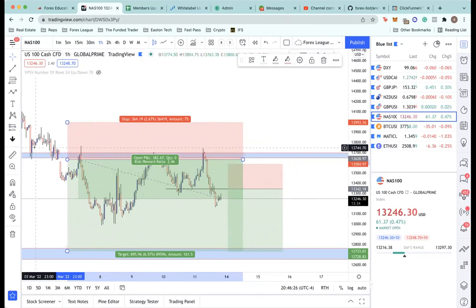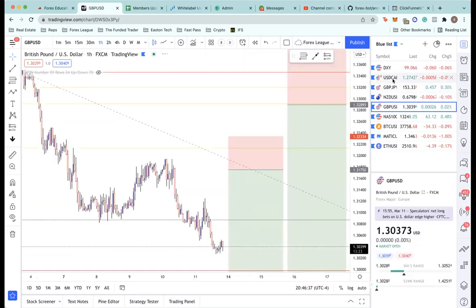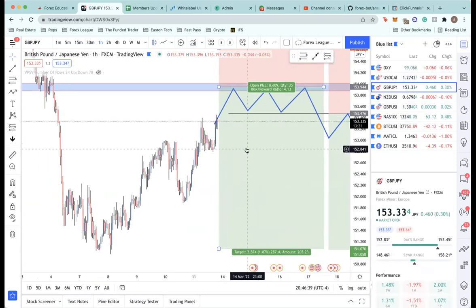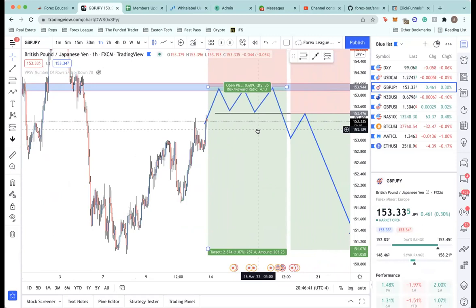This would be a continuation of the overall order, and then you'd be getting this scaling in on this one again. So we're going to keep covering NAS 100. For GJ, the level that I placed was the 153,900. So basically 154 is an entry zone. So look out for that area.